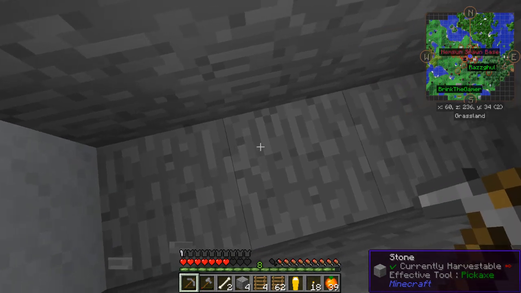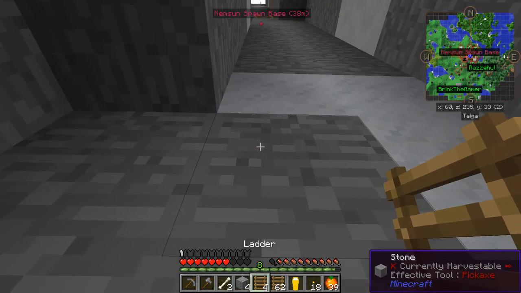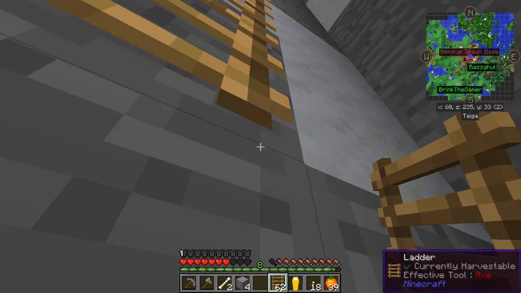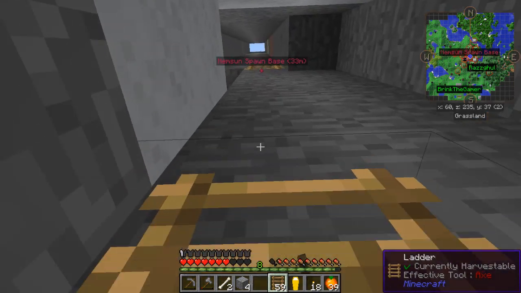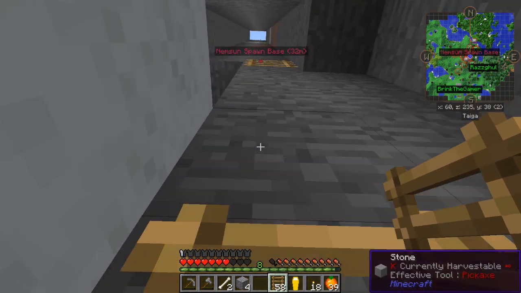Let's cut a path across this way now. Okay. And start with the ladder in, so that I can get back up out of here and I know which way to go. Okay, that'll do. Why can't you put a ladder in your own space anymore? Strange, isn't it? Okay, so we're good. We are good. Okay.